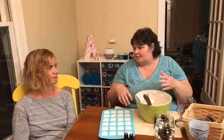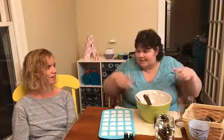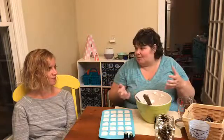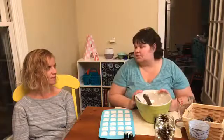Another thing I didn't mention is if let's say you don't have time for the whole shower, but you're feeling very congested, put one of these in your sink. And then just turn on the water and put the towel over your head, old school, like the steam kind of thing. You can just simply put this in your sink and put on some warm water, and you're going to have the same effect. So if you just need a quick little thing over a bowl or over your sink, just do it kind of old school like we were taught by our parents, and that's a great idea.